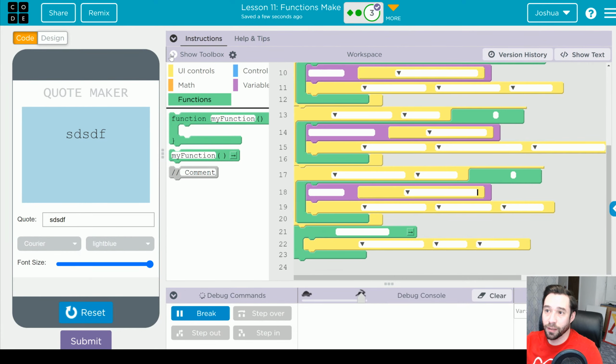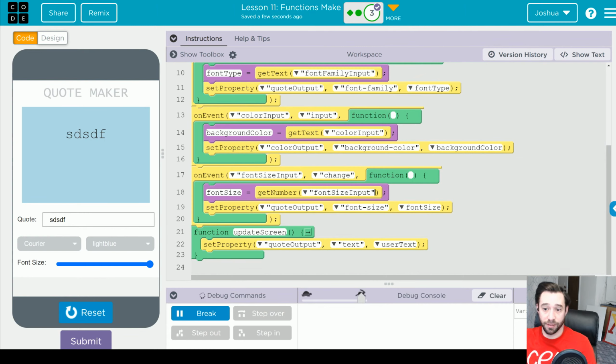And then the last thing is we need to have something down here for your font won't change.